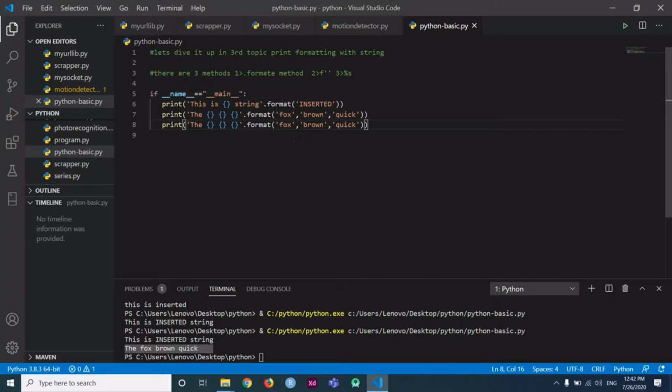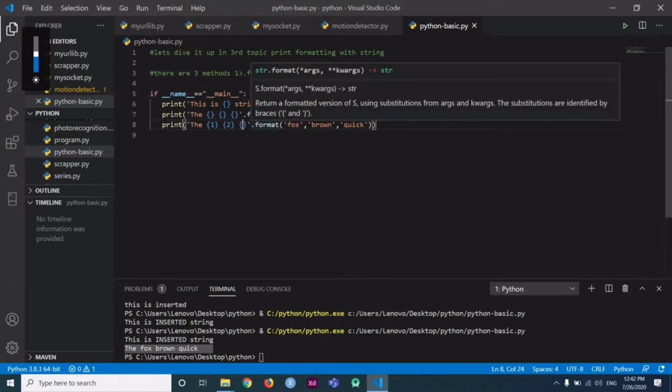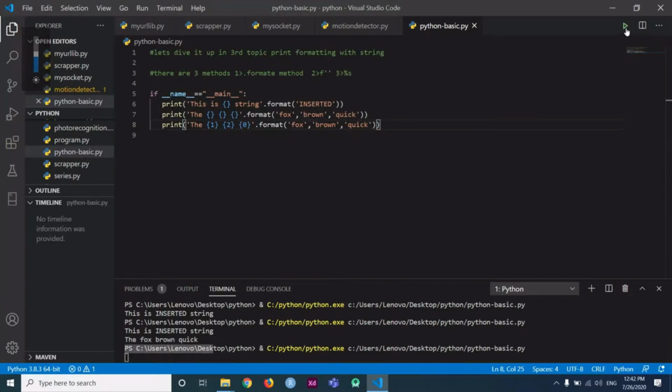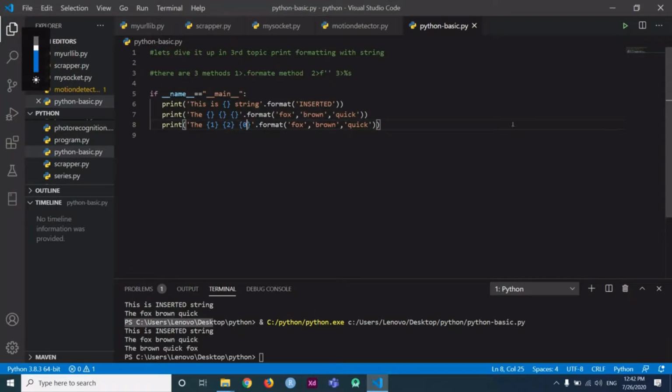So what I first wanted is the Brown. So 1, then 2, and then 0. So let's see. Yeah, the Brown, Quick, Fox.